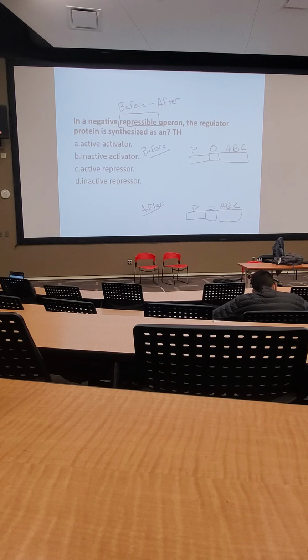So you said before it was off, and after it was on, or is that backwards? That's backwards. I think I just misheard you. Before it was on, and now it's off, right? Yeah, that's our definition of repressible. On, we're shutting it down. Okay, what else do you want to draw?